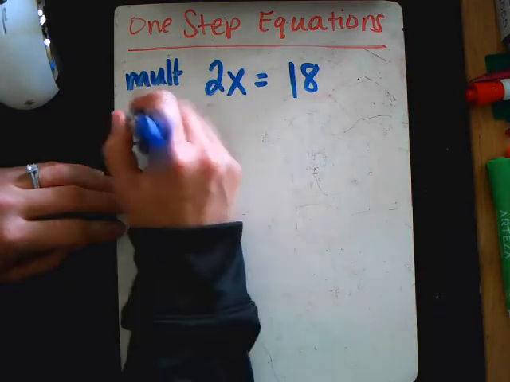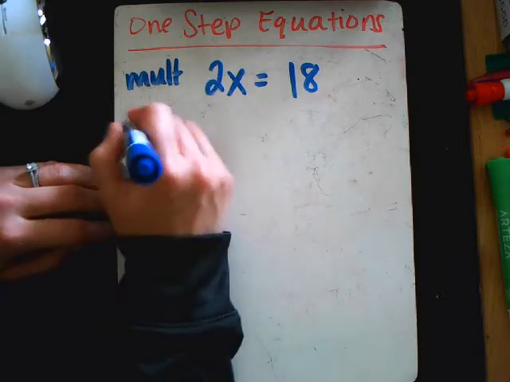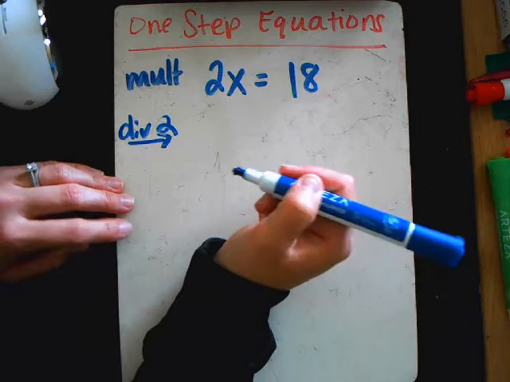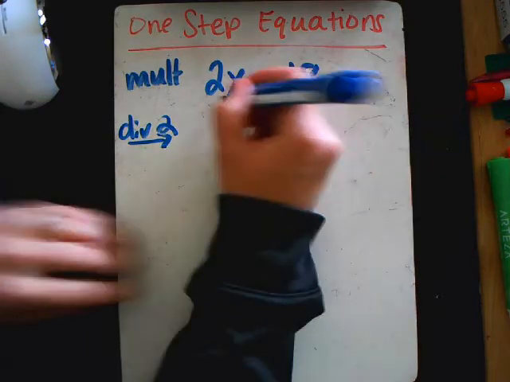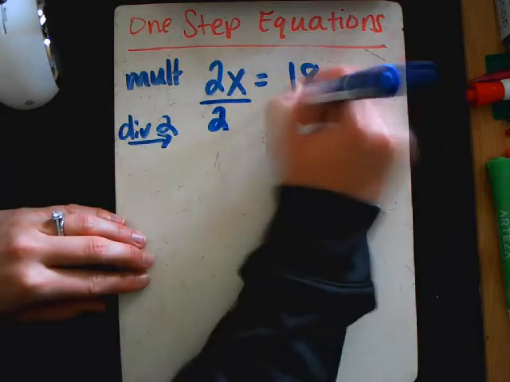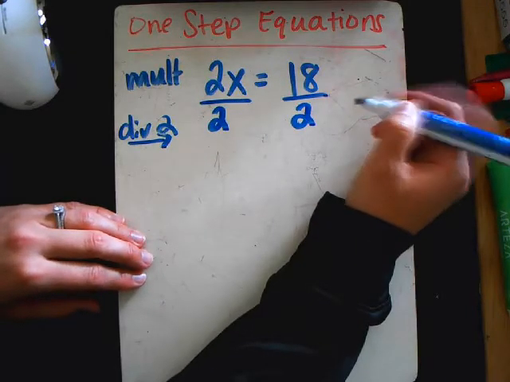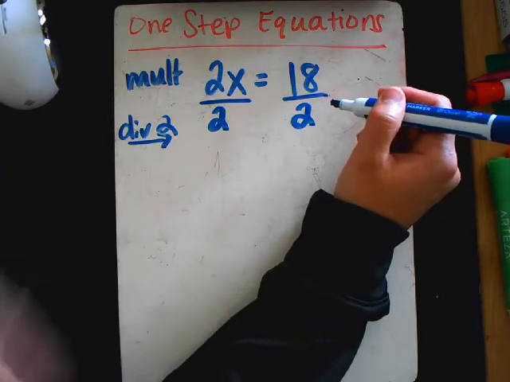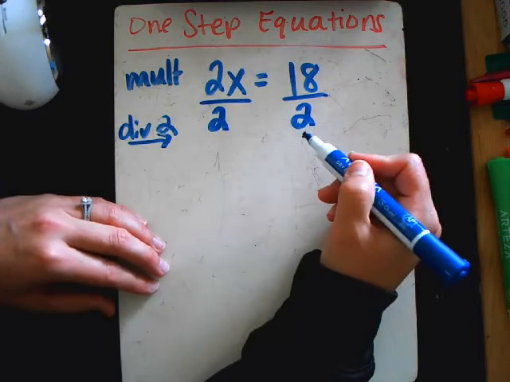So this line right here, we're going to divide by the number that's being multiplied. So we're going to divide by 2. You can do that a couple ways. You can multiply by 1/2, or we can write it as a fraction, which fractions are just division problems. So get in the habit of writing like this because it comes in handy a lot further down the road. So we can't just write it, we have to actually calculate it.